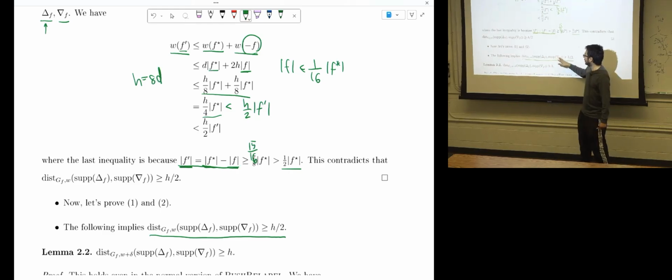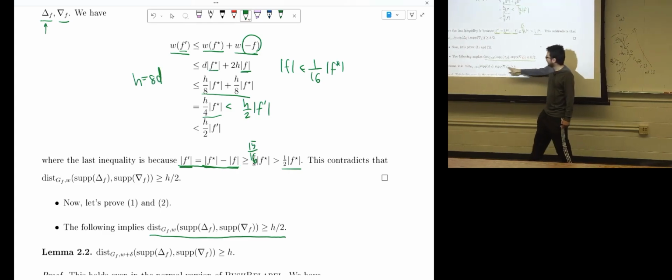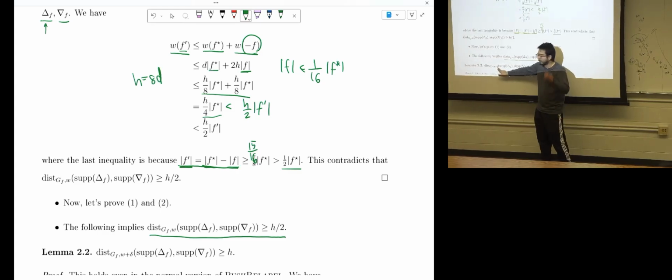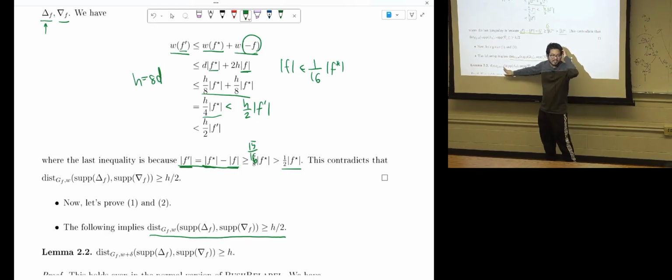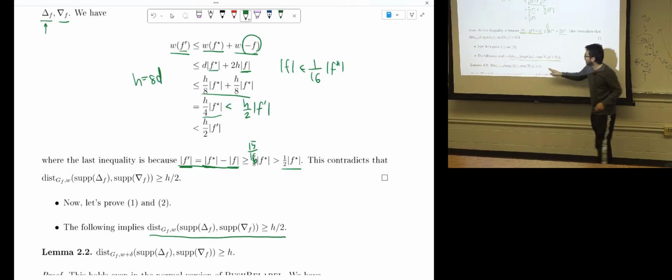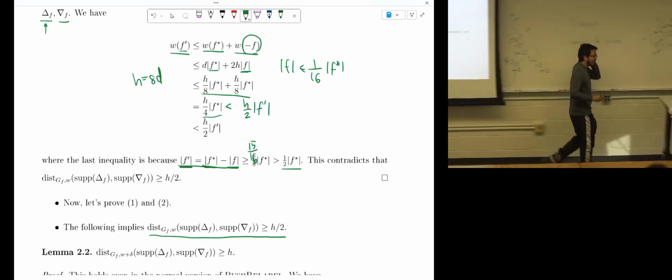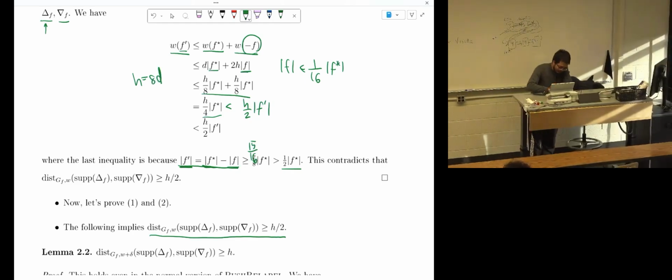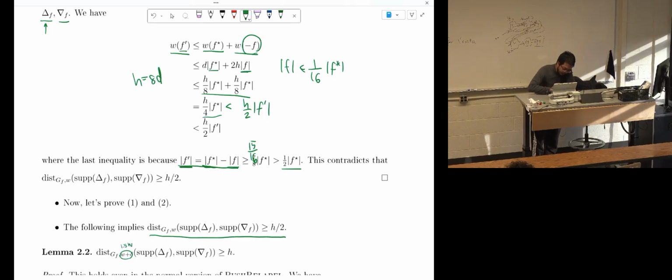If this is true, then it implies this thing, because slack is like w over 2. So this is like the weight of 0.5 w. So actually this distance with respect to w in G_f is something like h over 0.5. So it's more than h over 2.